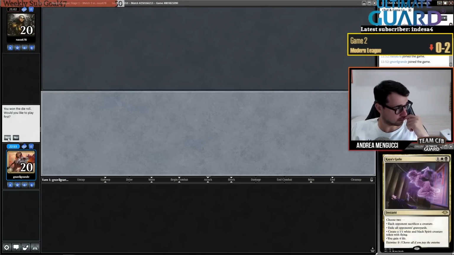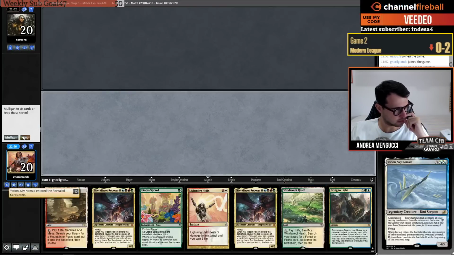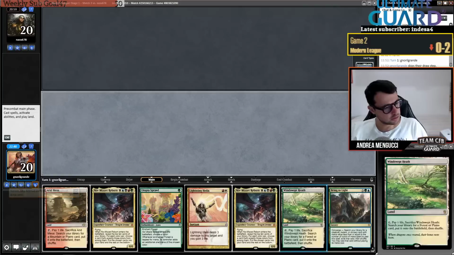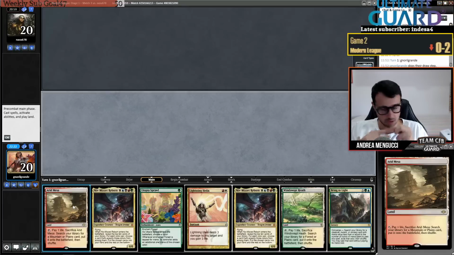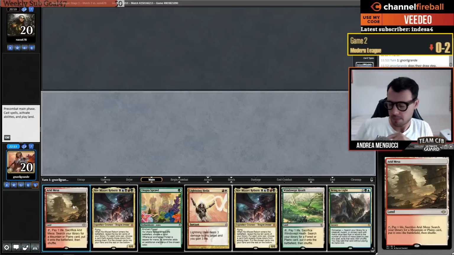Alright. What's my sequencing here? Could be... Stomping Ground and Utopia Sprawl named Blue. Stomping Ground, Utopia Sprawl named Blue? No. I need to have 5 colors on turn 2. How do I get 5 colors? Let's think about this. At least let's do this thing properly.